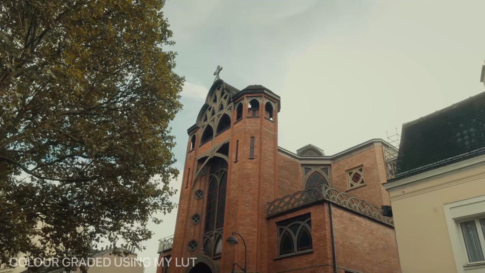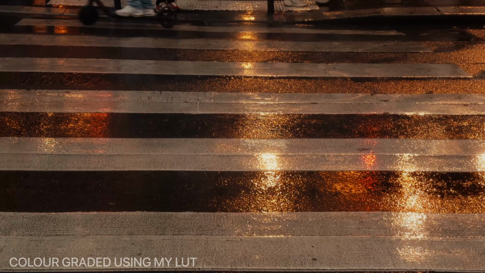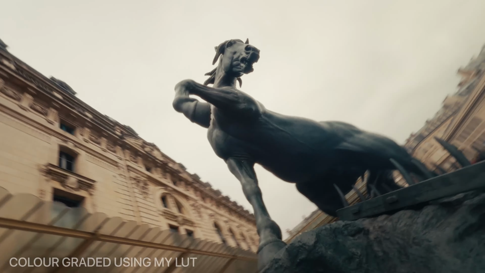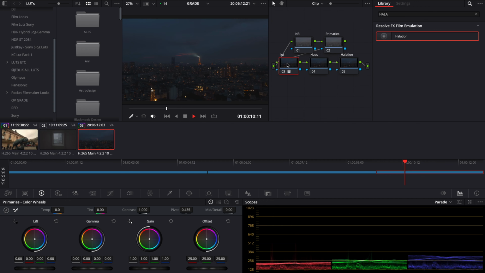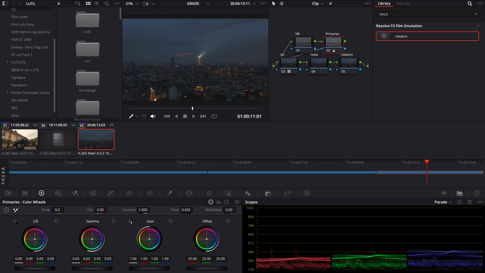One of the biggest advantages of shooting on an iPhone these days is being able to shoot in log. Shooting in log gives you way more flexibility when color grading your video in post. I actually used my own custom LUT when shooting this video. After applying my LUT, I tend to adjust things like white balance, exposure or hues to get a desired look.